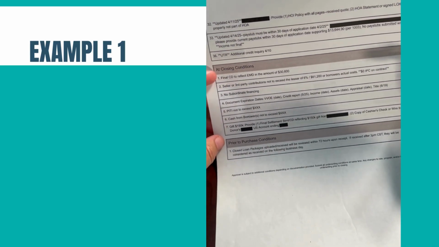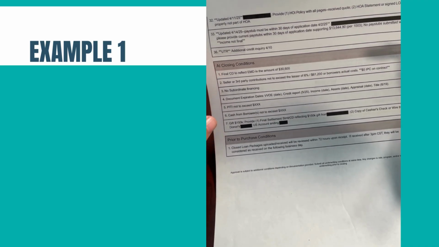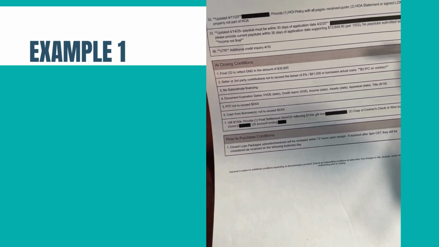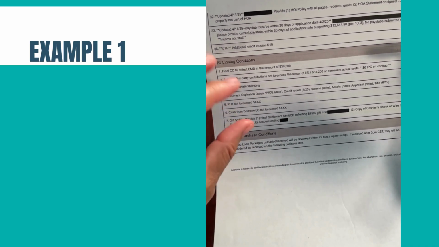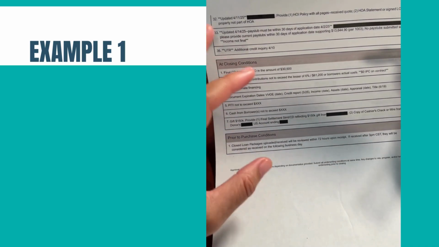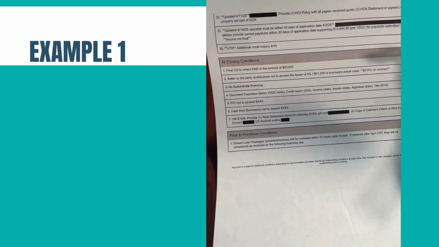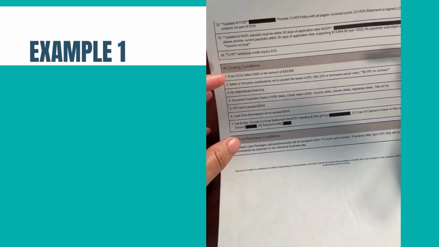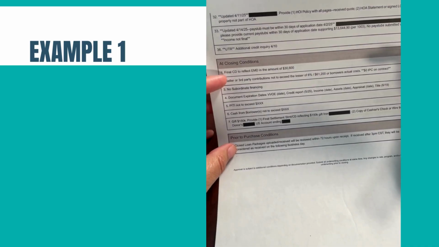That's one thing. Then on the flip side, or it might be page 2, it continues with the list, and then you've got at closing conditions. So these are conditions where your loan documents have been signed. We now want to close the transaction, and these, unless you see something kind of odd, are usually taken care of automatically. The final closing disclosure.